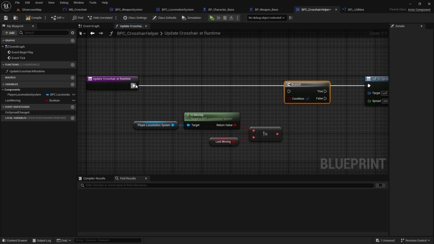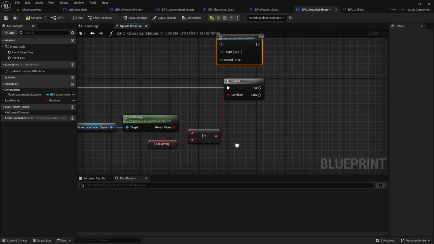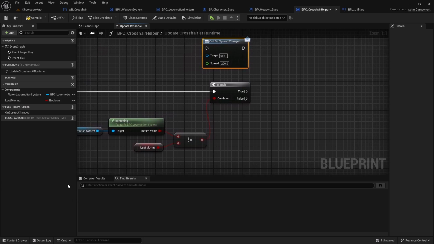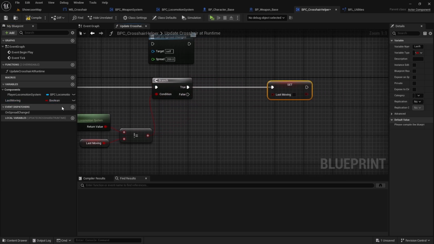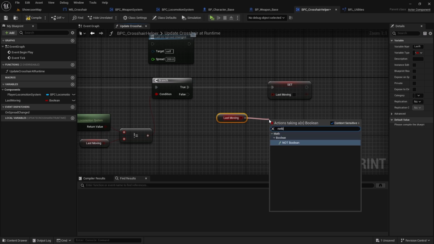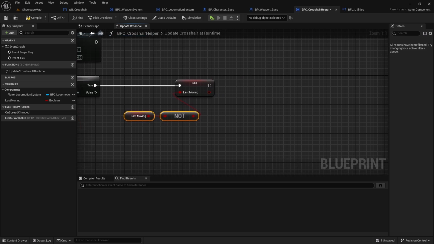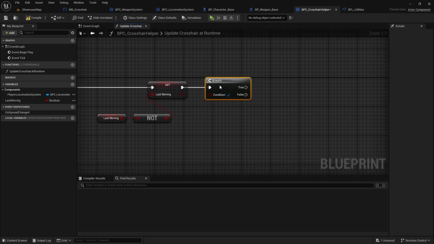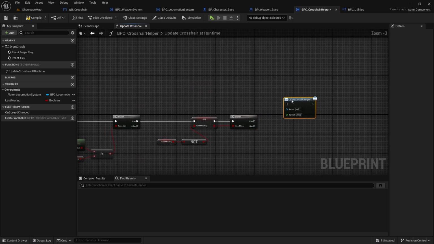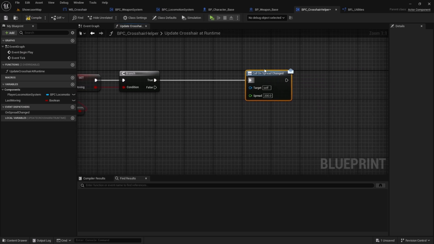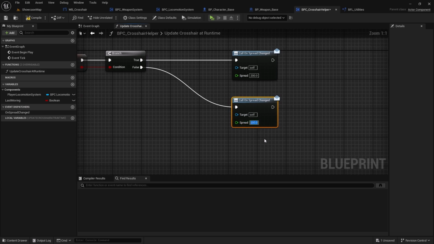If this one is not equal, which means our state has been updated, so the last moving should be inverted. So last moving should be not last moving, and then you have to check whether we are moving or not. If we are moving, then we can apply the dynamic spread. Other than that, it should go to the previous state, which means the 0.